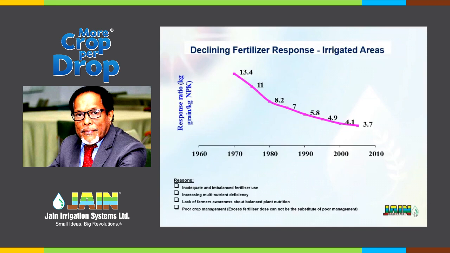So, from 1972 to 2010, or beyond 2020, I'm very sure farmers will be applying more fertilizer than probably what they applied in 1970, because their economic conditions improved. They have access, with Kisan card and other loan facilities, and governments are also providing huge subsidy on fertilizer. Fertilizer is available. So you keep adding more and more into the soil, but the return is not so much. That's why the efficiency is becoming less. This is especially in irrigated areas.